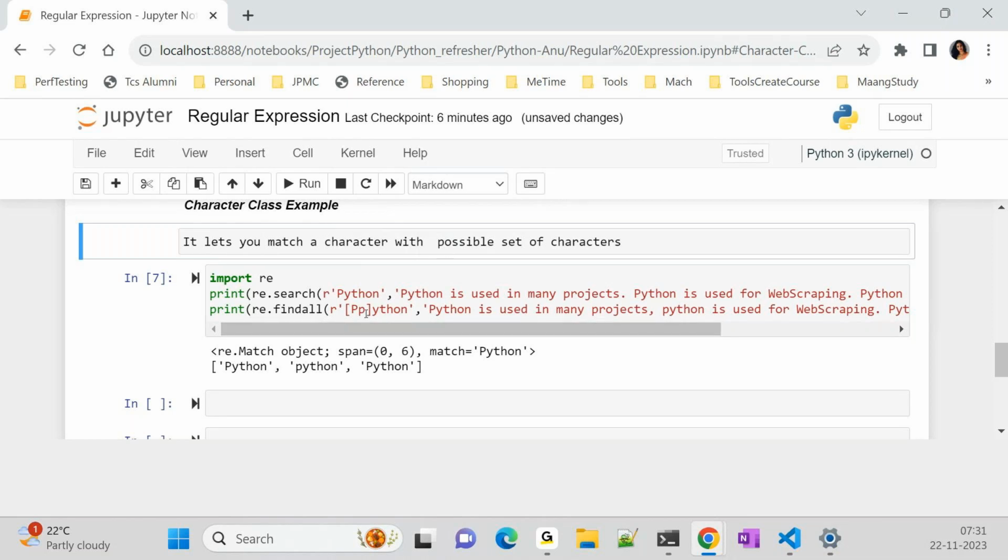I'm telling it these are the possible characters which I want to find. So it is going to give me this.